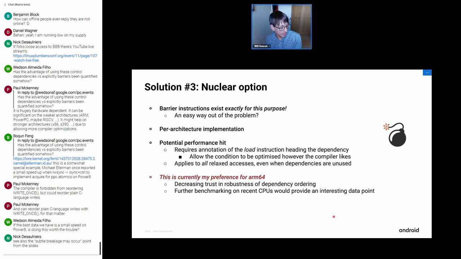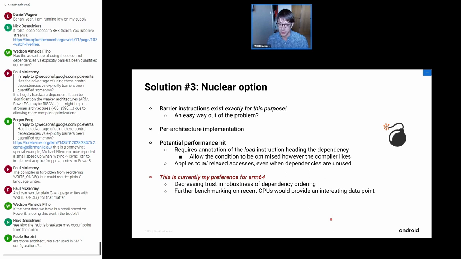And we'd have a problem actually. The benchmarking I referred to on ARM64 only did it for read once, it didn't do it for the atomics, and we don't have RCPC acquire atomics, so we would pay a bit more of a cost there. So definitely some more numbers. This might not be, although it's definitely correct, it might not be performant.